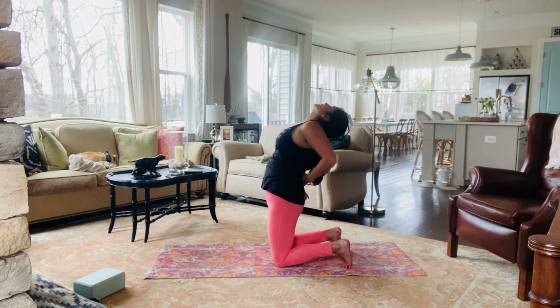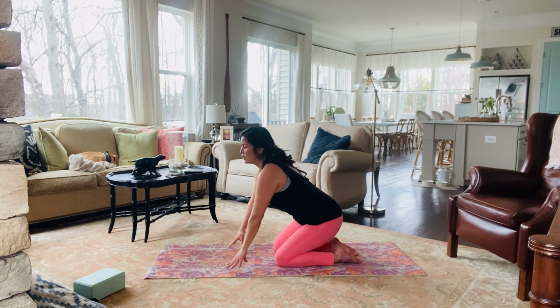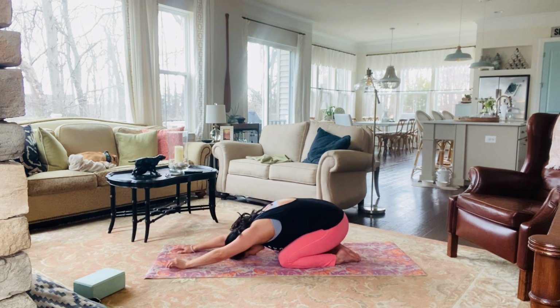Gently press it up. Good, and then let's lower down into our child's pose, reaching the hands out long, lowering our head to the mat. Pressing our hands into the mat to draw our tailbone just a little bit closer towards our feet. Enjoy your breath. Enjoy the heat you're creating in your body.